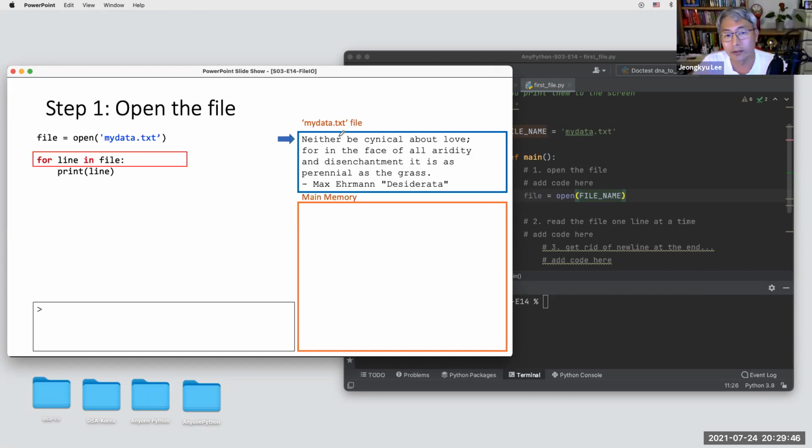When Python reads the file, it will read line by line. Keep in mind, this is very important. Python reads the data line by line. Okay, you do not have to just listen to my lecture. Please type the code. But meanwhile, I have a question. Professor Lee said just before that a file is a sequence of bytes, but he didn't mention anything about lines. What is a line?